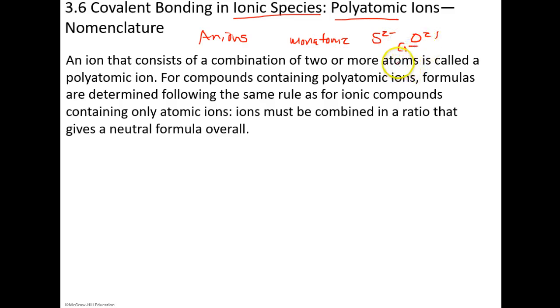Now you might have had more than one of them. That doesn't matter. It's only the one atom. It's binary. Polyatomics is where you have more than one atom in your ion. So this is what's called a polyatomic ion. There's more than one atom. There's two atoms, a sulfur and an oxygen. Don't worry about the numbers. We're not worried about how many there are, just how many different types there are. So this is one whole unit. This is what's called a sulfate ion.